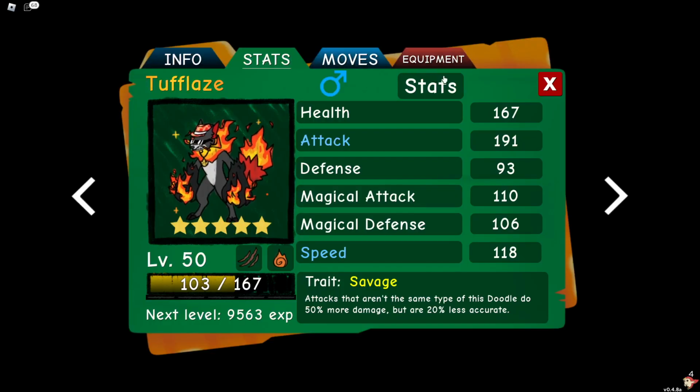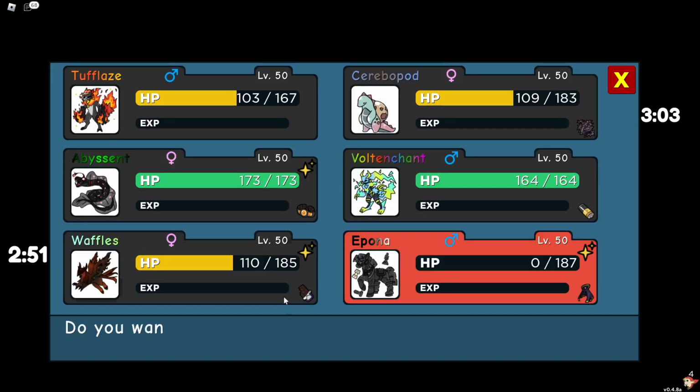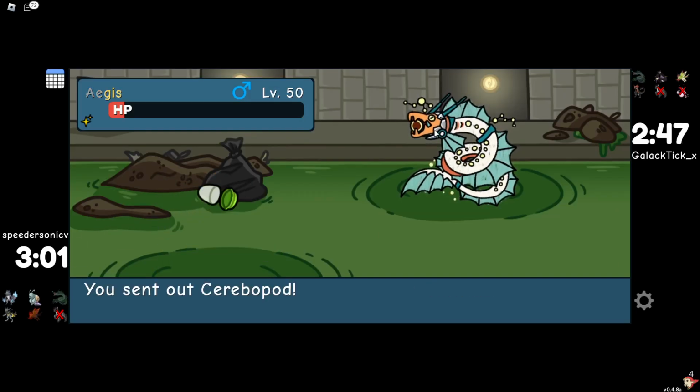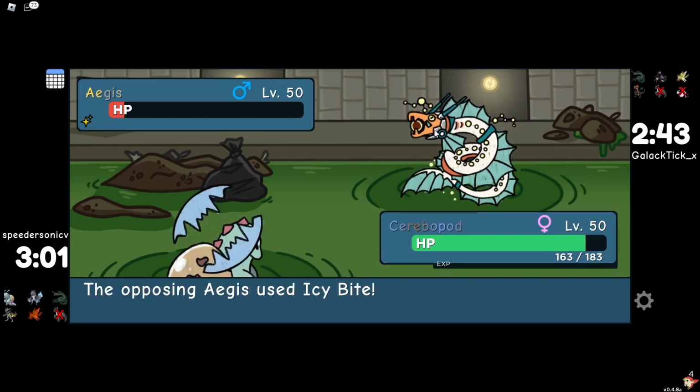Attack you got, man. 191. I got a lot of attack, but that was most. It was probably a very melee defensive Abyssant. Okay, I can go to Cerebo. He'll probably Rust, though. If he Rusts here, that's smart. No, okay, he just lets me take this thing out.